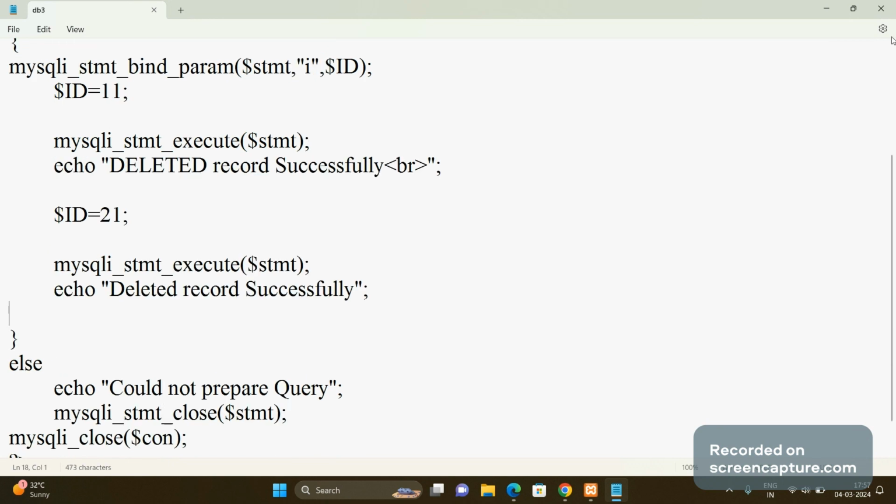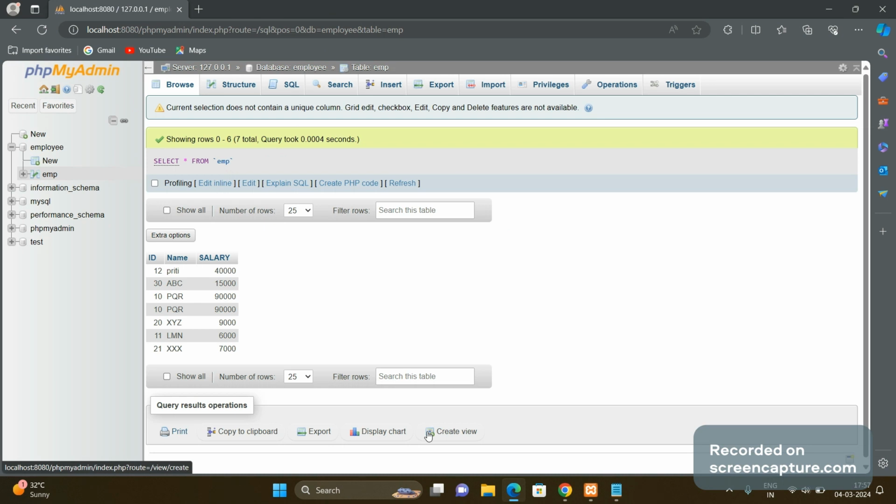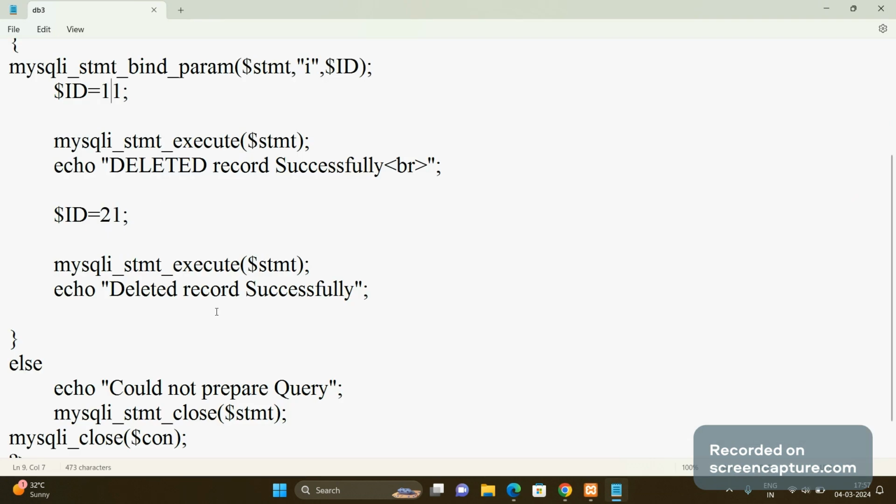Save the code. This is the current scenario of our table. Suppose I want to delete the records of employees having id 10 and 20. Let us set that over here, 10 and 20.